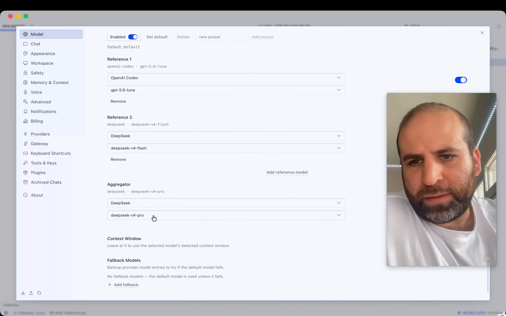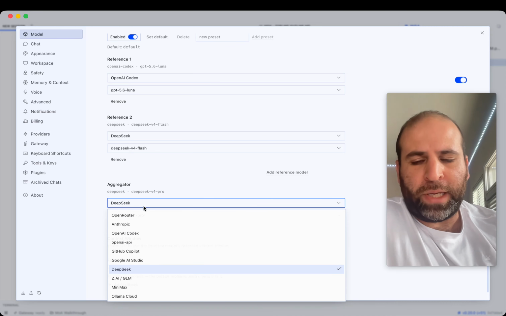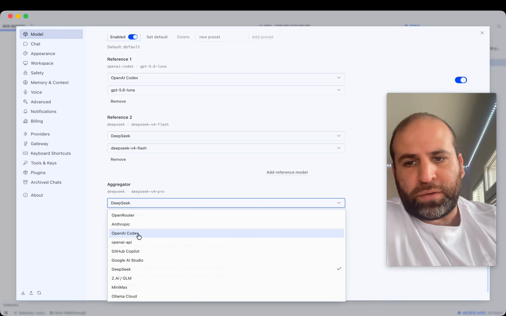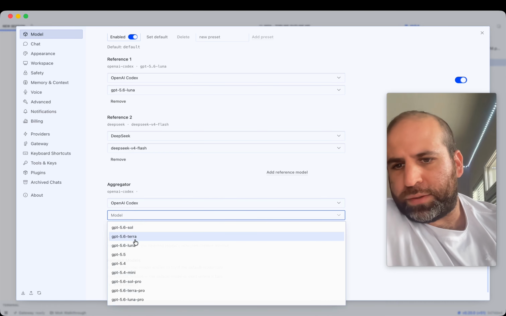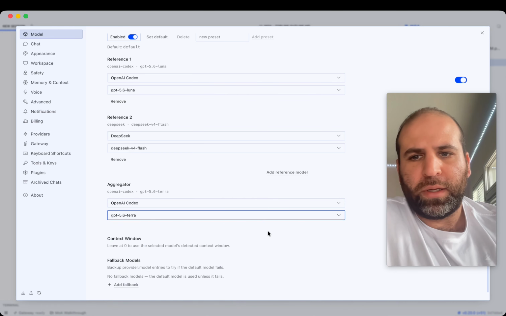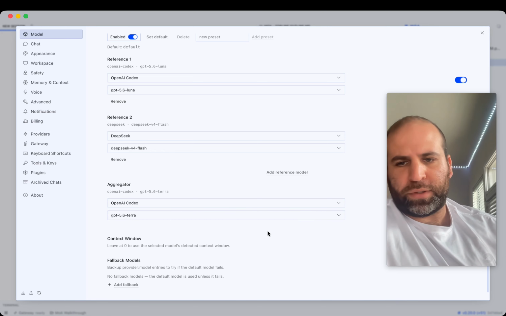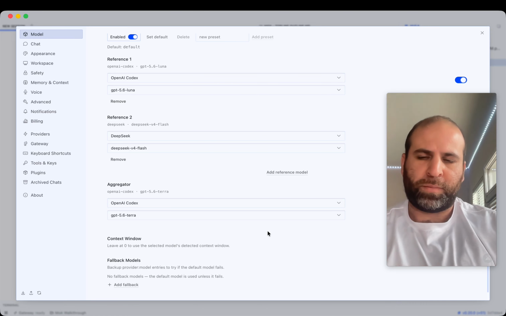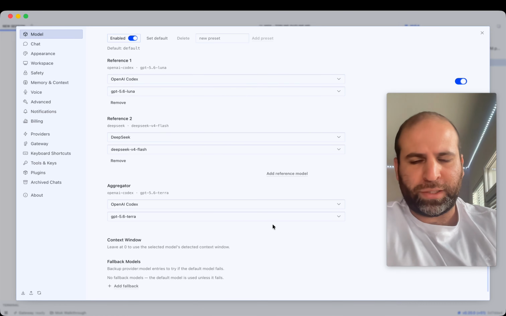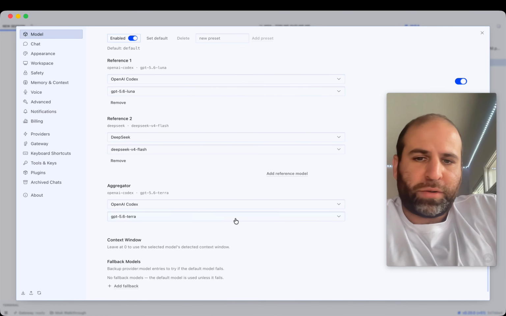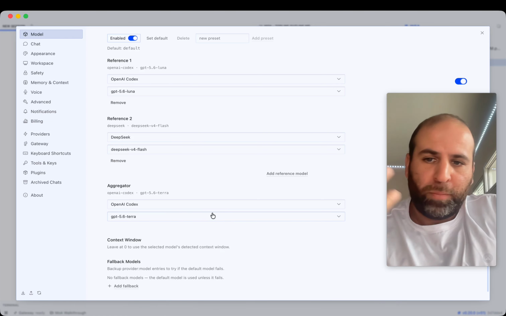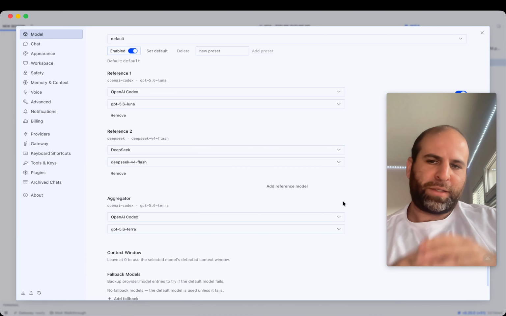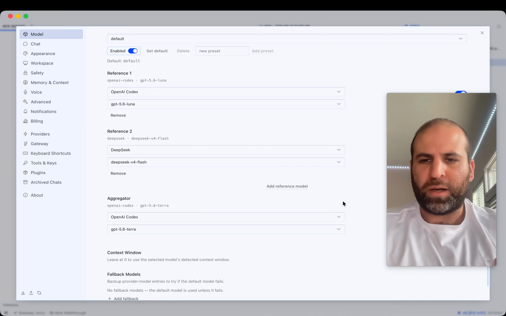Currently I have V4 Pro set up, but like I said, OpenAI recently changed up the amount of usage you get out of the Terra model. So let's use Terra. I think Terra is a good middle ground, because it's going to have to look at 2 answers and be able to figure out the best response for you. So we want something with a little extra reasoning for the aggregator. You could use Sol, you could use Opus if you want, you could use V4 Pro like I had, but just generally a model that has a little bit higher reasoning.